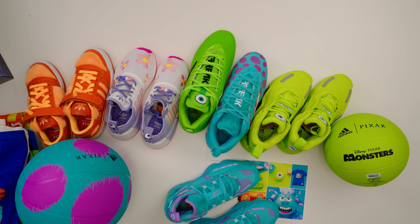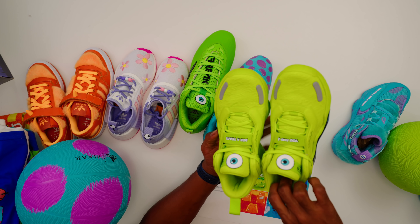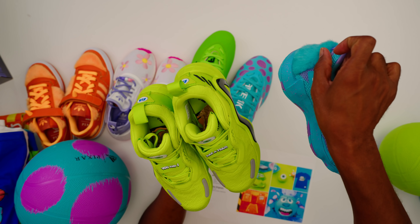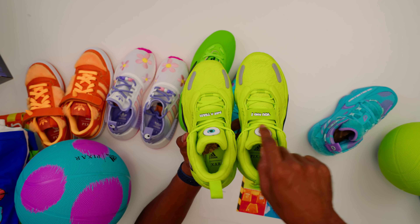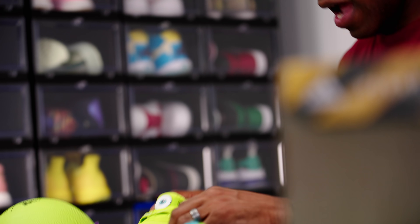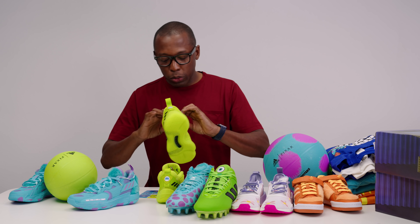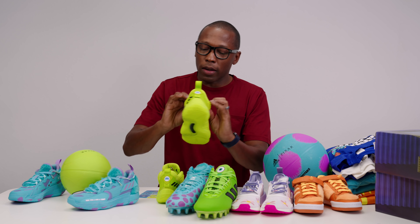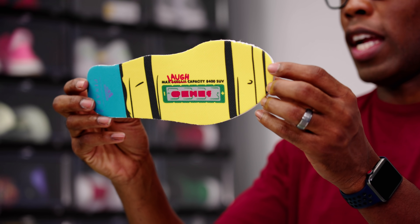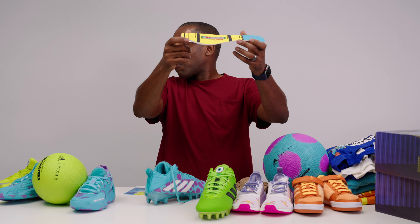For the next pair, we have the Dawn Issue Number Three, and this is for Mike, who is obviously teammates with Sully. You have 'You and I Are a Team' on the front, the Monsters logo on the heel pull, and then Mike's eye — he only has one — on each shoe. Then on the reverse, you have the little Mike doll, and on the back, Donovan Mitchell's spider logo as well. On the inside of all of these, you have the Scream-O-Meter — but they changed it to Laugh-O-Meter, scratched out 'scream' and put 'laugh,' saying max laugh capacity: 8,400 SUV.